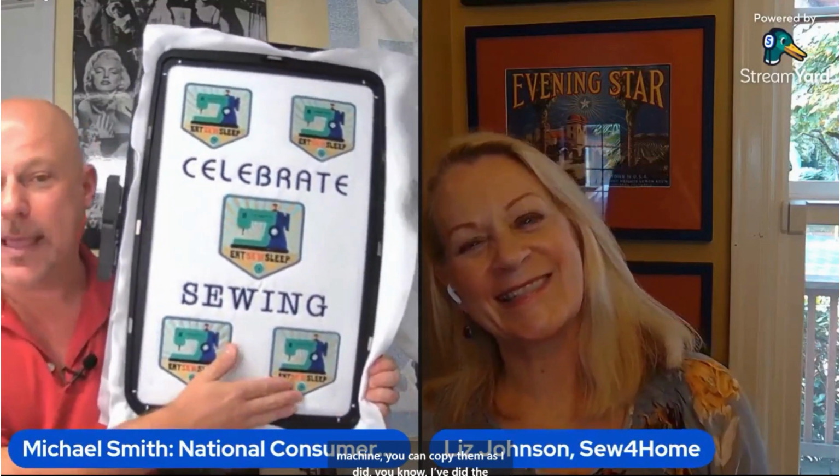So, of course, why just stitch out one when you can use the editing capabilities of your Janome machine? You can copy them, as I did. I did the four corners tool, so just boom, it gets four in the corner. This one I decided to blow up, so it's 20% bigger than the other ones.